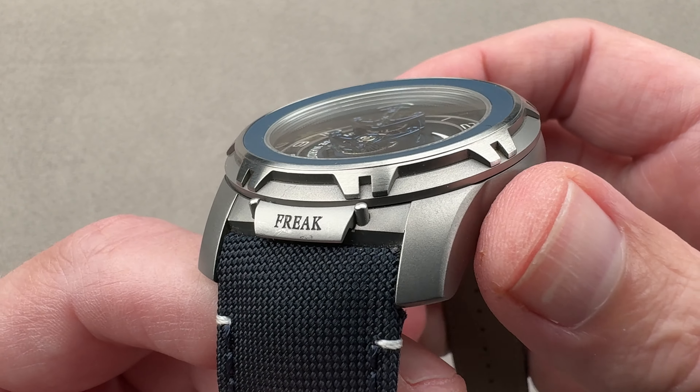The bezel has several raised, high-grip knurlings at regular intervals around its circumference, because this is a bezel-set watch. The second-generation Freak from 2005 — the Freak 28,800 vibrations per hour — introduced a locking system at the base of the dial. You lift it to disengage the lock, then you're able to set the time simply using the bezel. The base bears the hour indicator, and the baguette caliber — which is one and the same as the drivetrain, escapement, and balance — is your minute hand.